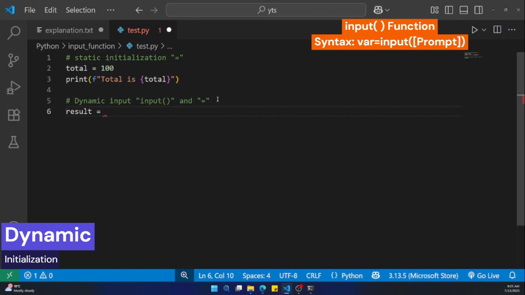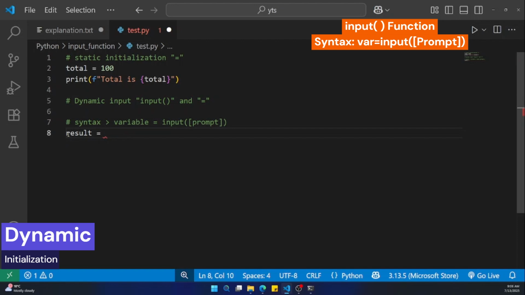So here I'll say the syntax we have is a variable, input, and then you have a prompt statement.